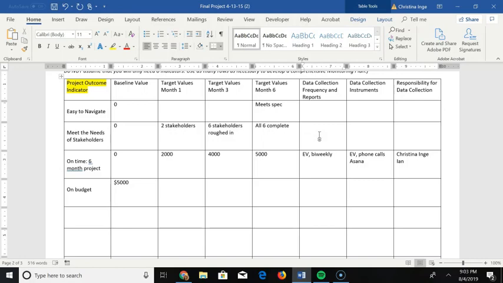And remember, you don't want to collect the data only when you have one of these touch points. You want to collect the data as often as is necessary for you as the project manager to make sure that the project is on track. And that's often going to be weekly, even if it's a very small project on a small scale, an intimate team where everybody knows everybody else. You still have to do formal monitoring and evaluation bi-weekly.